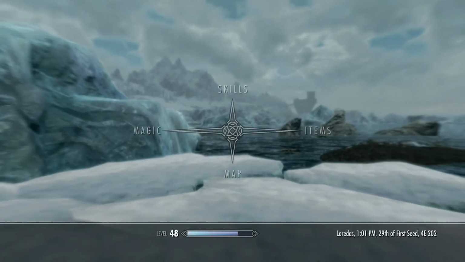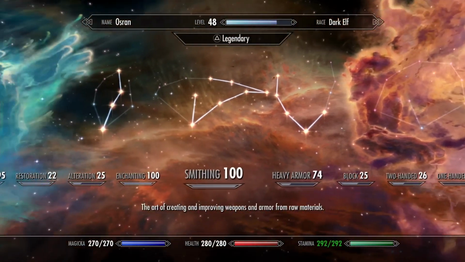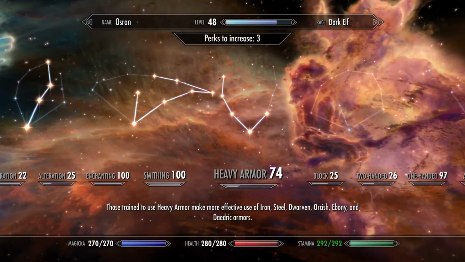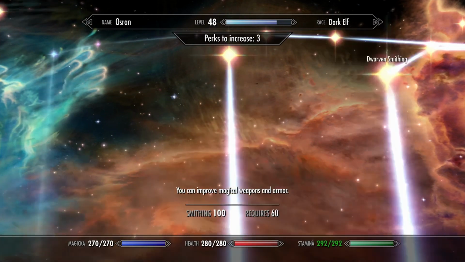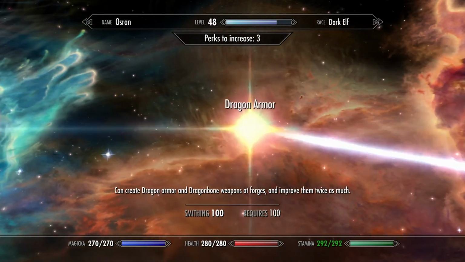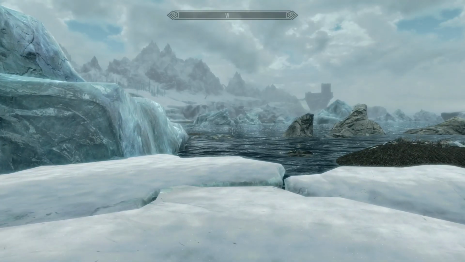So basically, once you've done that, your smithing will be leveled up pretty quickly. Smithing probably will take the longest, smithing or alchemy. Enchanting really doesn't take that long, but I will show you how to do that next, so stay tuned.